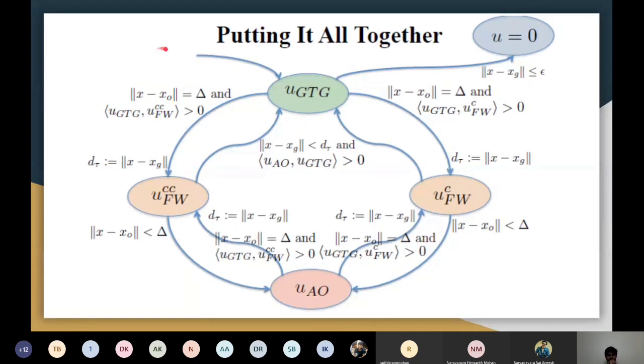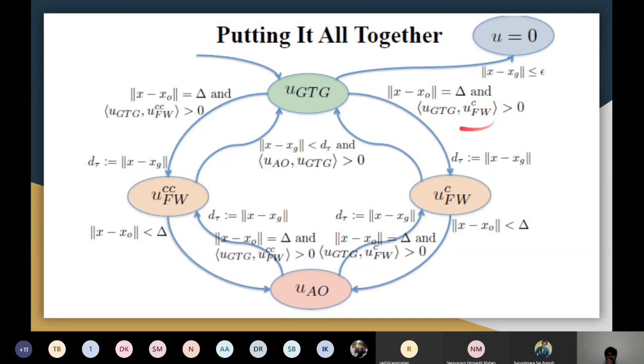Say this is the point at which I start in the unknown world, and this is the state at which I would have reached my goal position. I start with go to goal behavior, and I just follow go to goal behavior until either of these two conditions is met. If I'm close enough to an obstacle, I'll start following the wall in a counterclockwise or clockwise direction based on the angle. Wherever it is less than 90 degrees, that is between 0 and 90, I'll start following the wall in that particular direction.